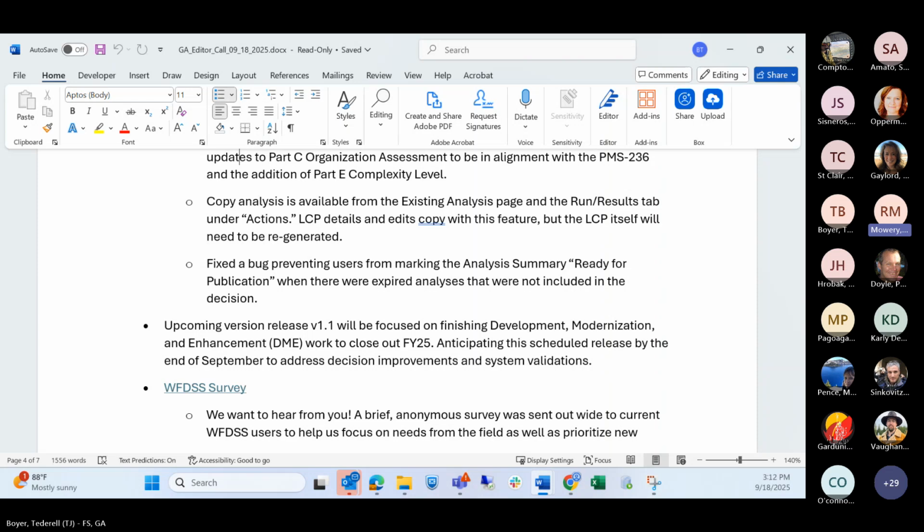And it will not copy over results notes or status notes, since those are specifically associated with a run that has completed already. It'll copy over all of your other notes. Those should be in there. So that feature is live, and I know a bunch of folks have been using it already. I certainly have. So those are the big things that we had go out in that release.